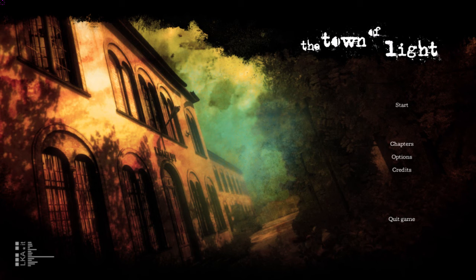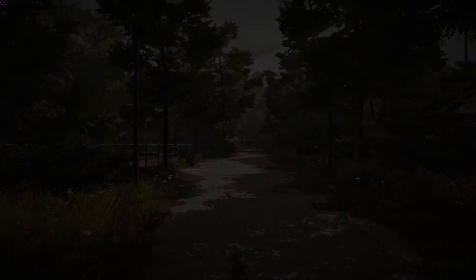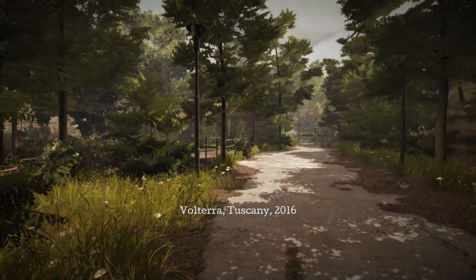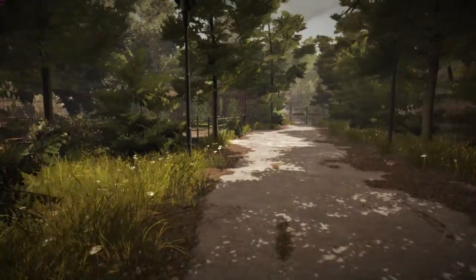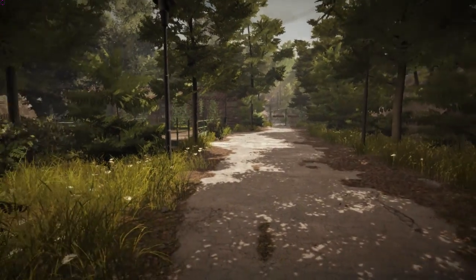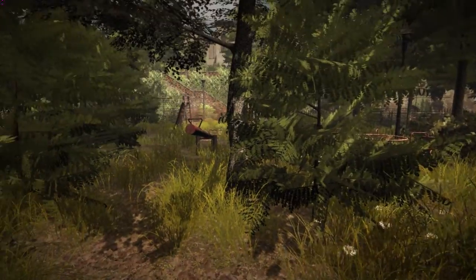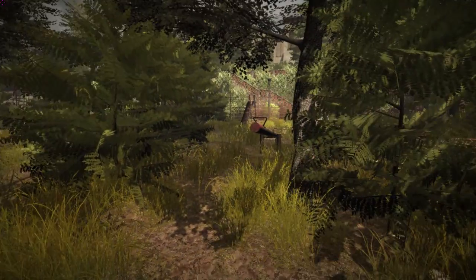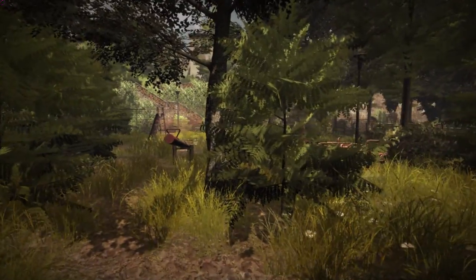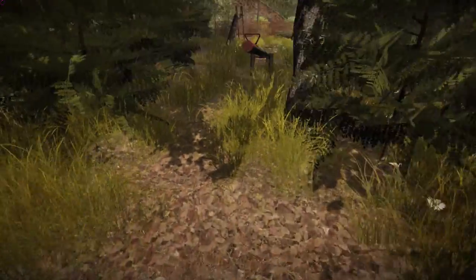I guess let's have a look and see how it plays. Okay, use the mouse to look around. Looks like there's a gate there. Let me see if I can walk around here. WASD.